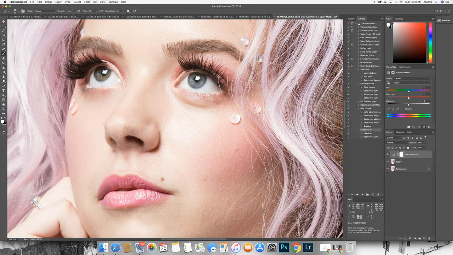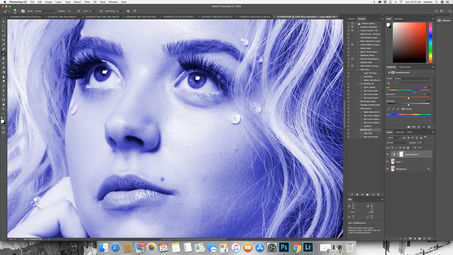And now what I'm going to do is click on colorize, okay? And if I change the hue, it's going to change the hue of the entire photograph, as you see. I'm going to increase the saturation so that you can see exactly what's going on. So we're going through all the range of colors. Let's say I want to make her eyes more blue, I'm going to stop at maybe about here, maybe down a little bit. I'm going to decrease the saturation.